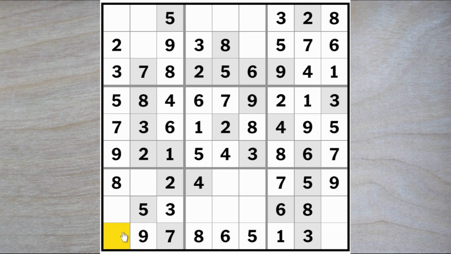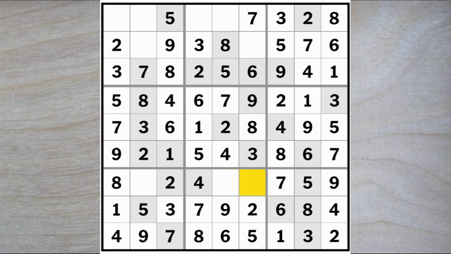2 and a 4 here and 2 and a 4 here, but the 2 blocks down, so the 4 goes here and the 2 here and the 4 here. Now a 2 blocks across, so a 2 blocks down and a 2 blocks down. Here's a 2. A 1, 7 and a 9 now across. Here's 7, 9 blocks down, so here's a 1, 7 blocks down, so here's a 9 and here's a 7. Blocking up, 7 blocks up, 7 blocks over, another 7 goes here.